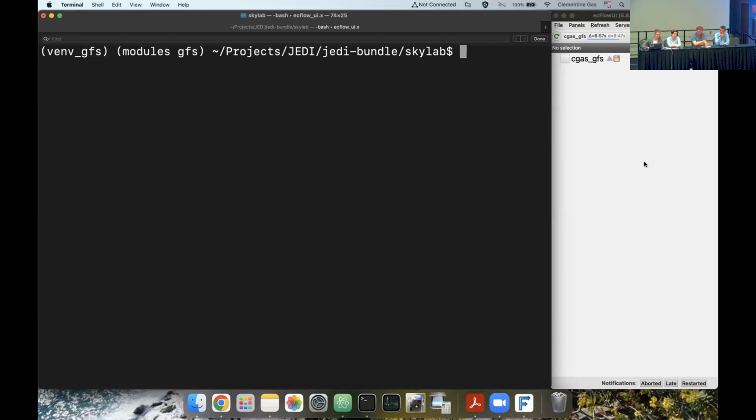And you would need to have ECFlow installed on whatever machine you're on. It can be a laptop, it can be an HPC. Obviously, I'm not going to be able to run on my laptop an experiment such as Skylab V4 that runs with a very fine resolution and giant observation files. That would not work.